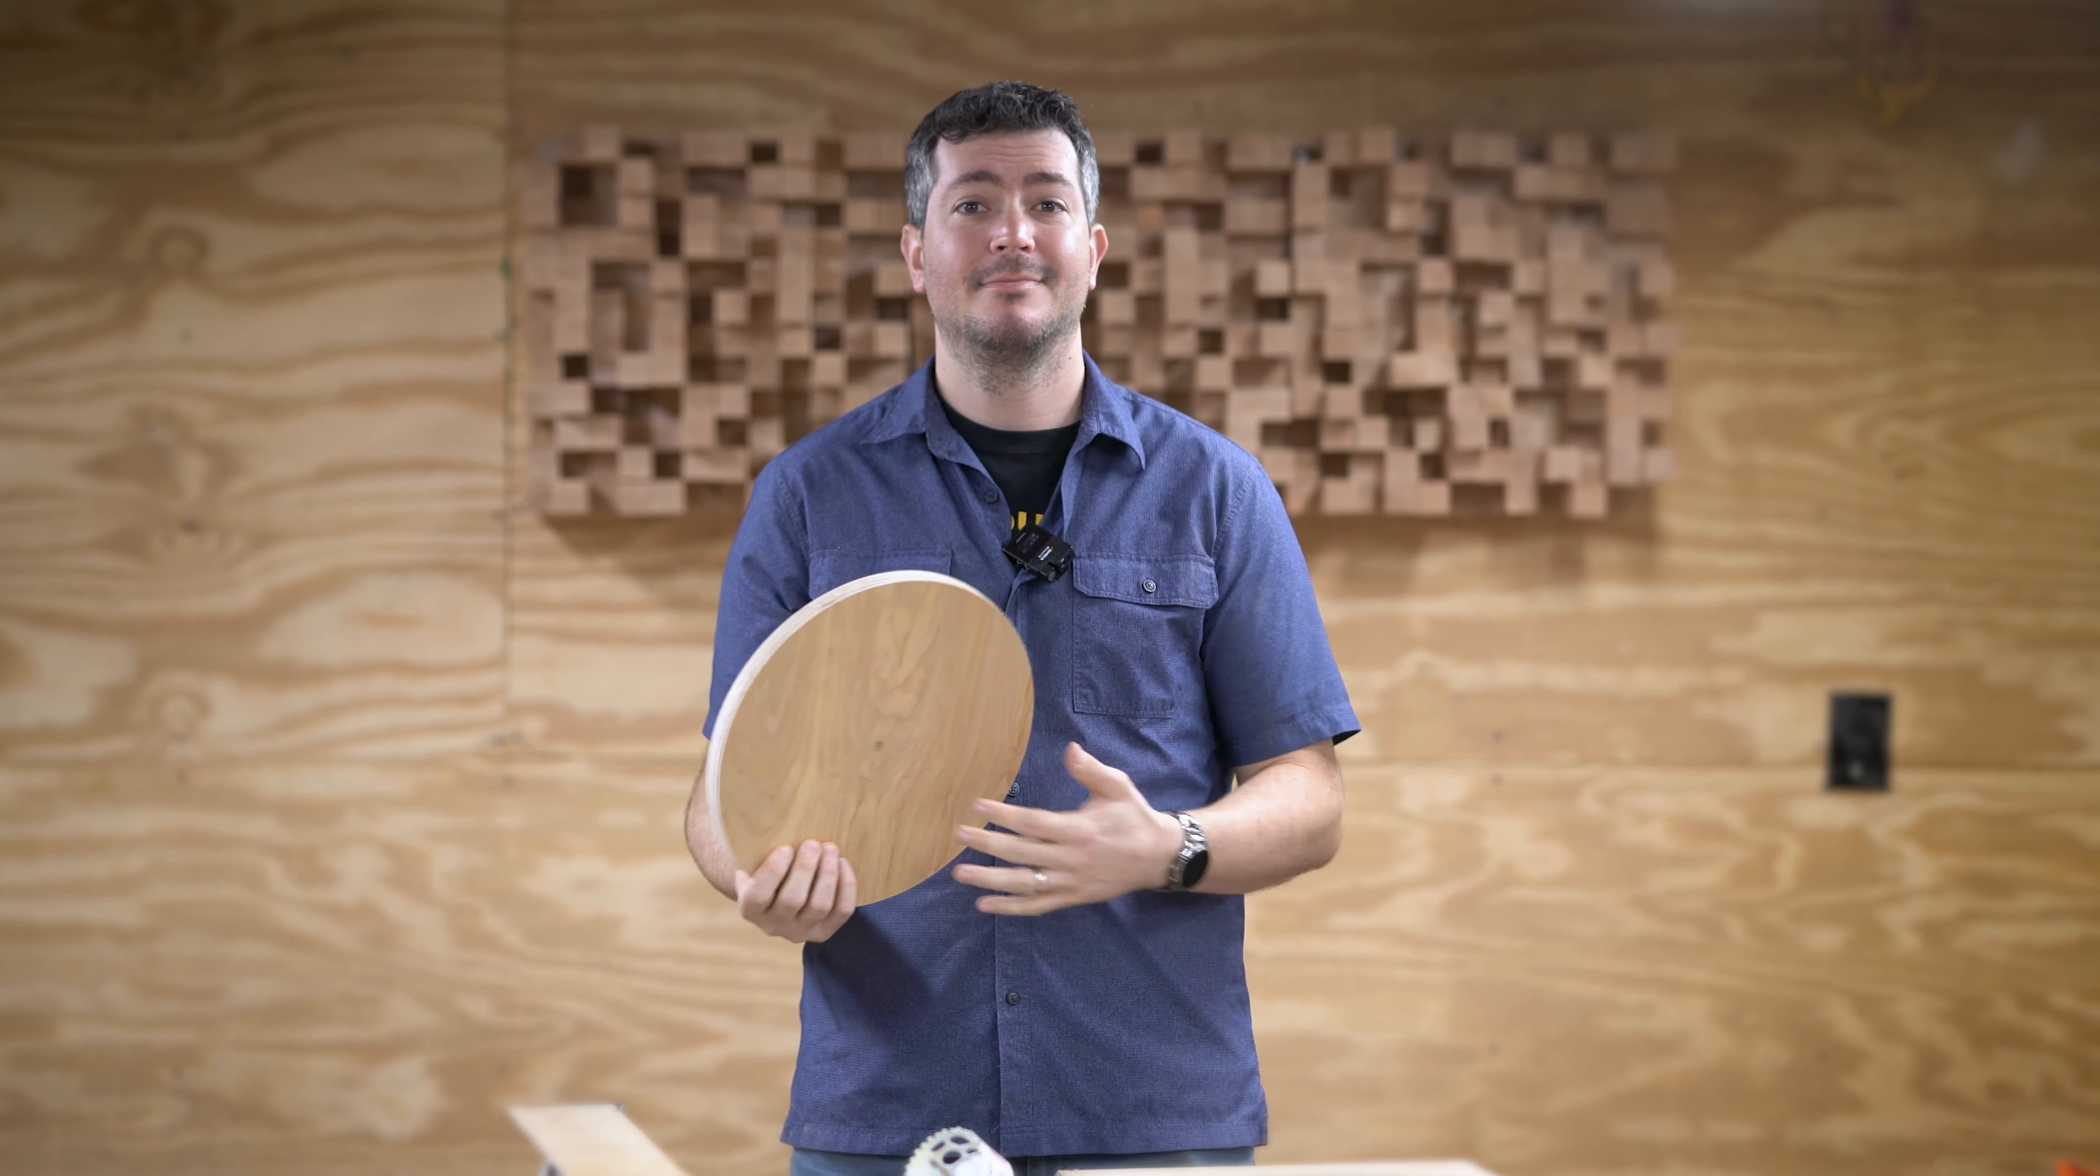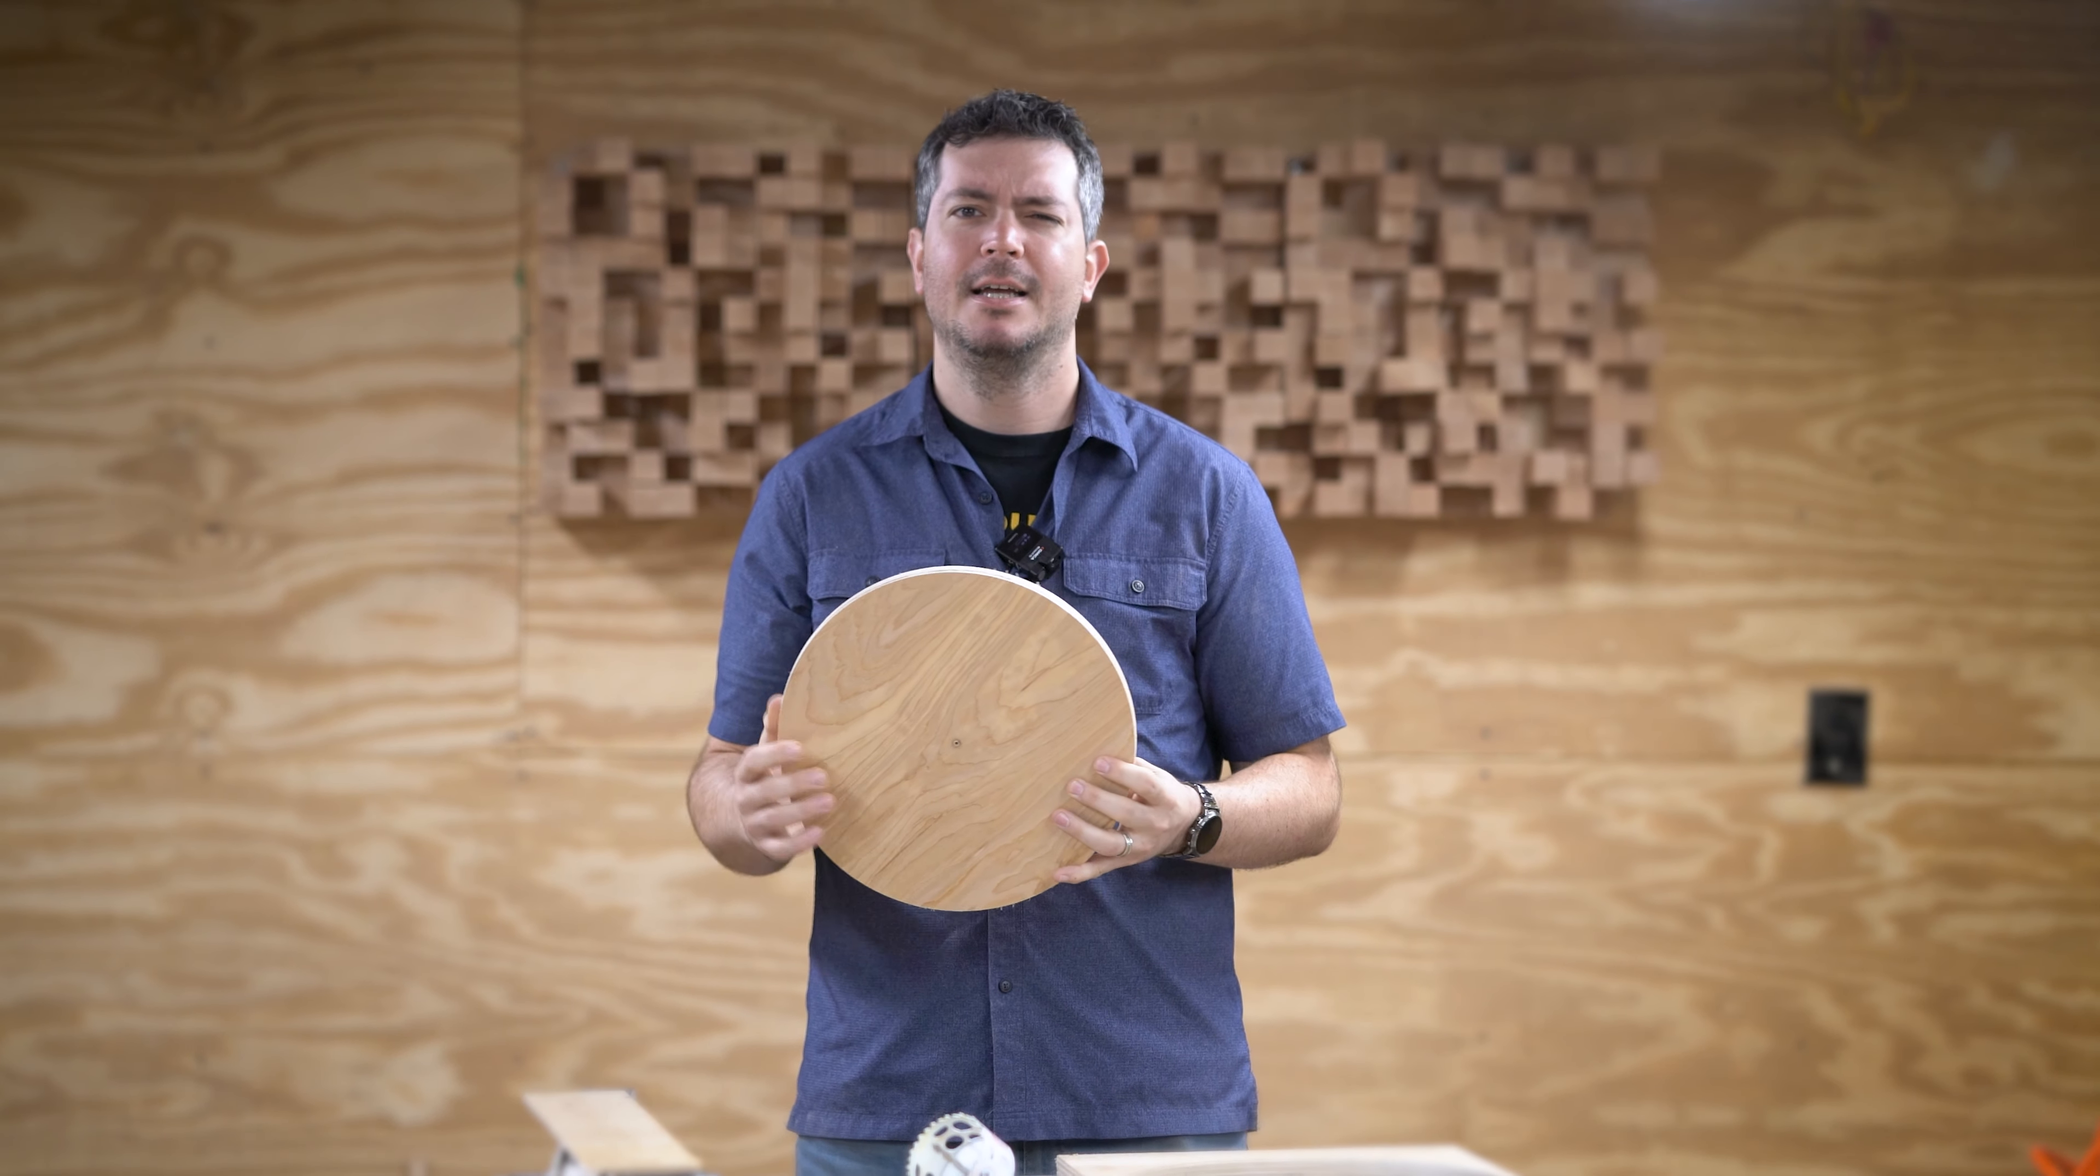If you need something bigger though, like this one that's 12 inches across, you'll have to find another option. One option is to use a compass to draw the circle—that's not a compass, this is a compass—use a jigsaw or band saw to cut it close, and sand right up to the line. That would definitely work. In fact, I've done it that way many times, especially when I'm cutting a three-inch-thick butcher block. The downside of that method is that it's extremely difficult to sand perfect curves without accidentally leaving a flat spot here and there.